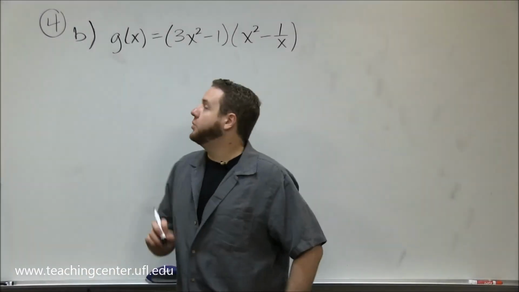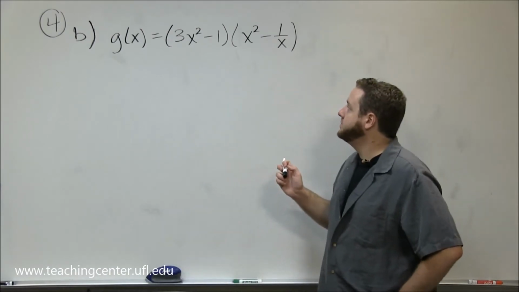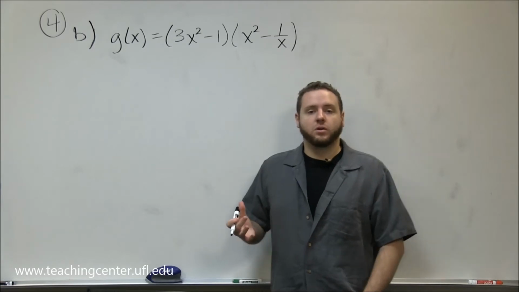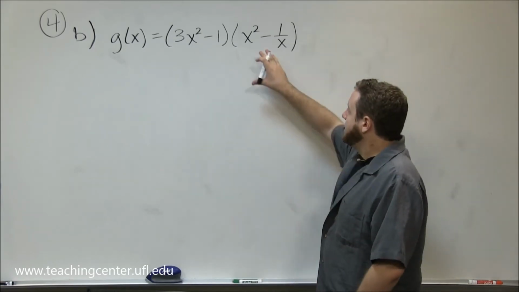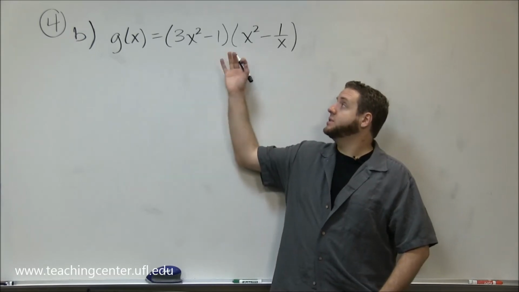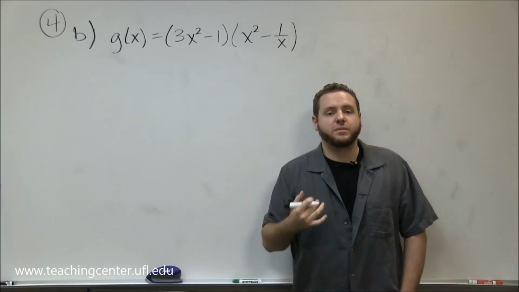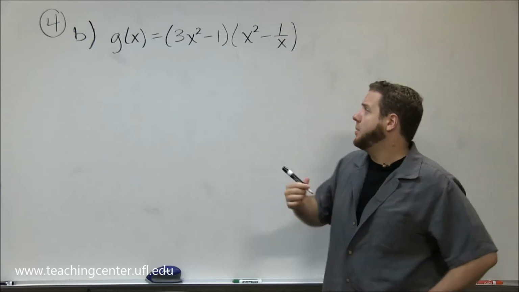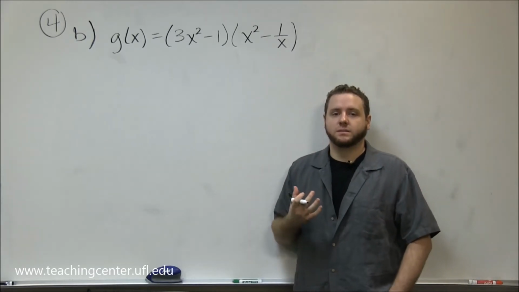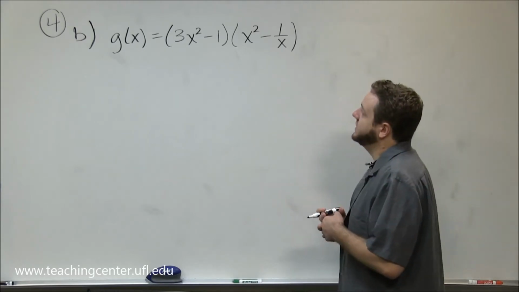For problem 4b, again, we're differentiating a function. This time, like in part A of this problem, there's a simpler way to do this than how the problem is presented. It's presented as a product between two terms, but if you did product rule here, this would get kind of complicated, especially because the second term has two different functions of x in it.